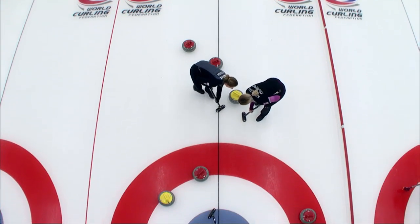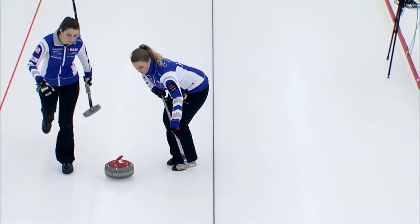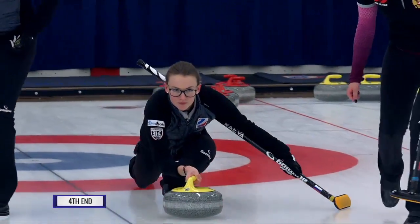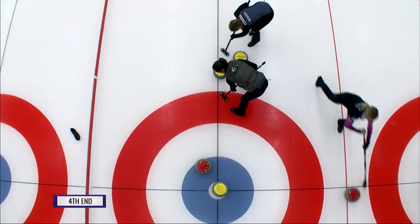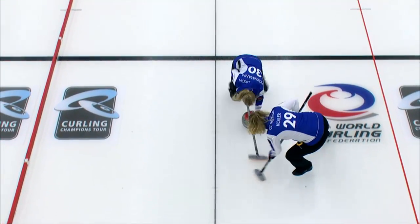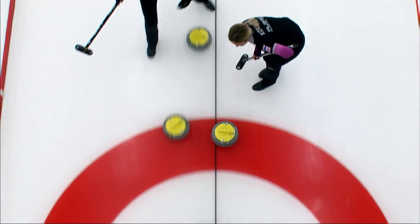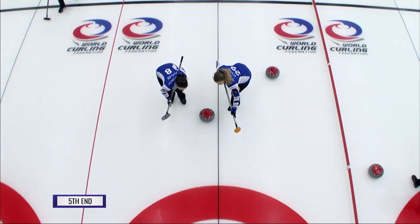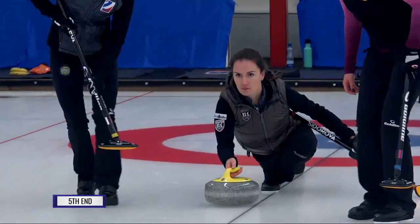That was that miss. It cost the two. A really beautiful shot here in the fourth end that set up a steal. There was a slash double attempt. And just touched it, and that was the steal at two in the third. And we move into the fourth. One on the button and the draw attempt to outdraw that. No, that wasn't it. The fifth. That was the only one they got on the scoreboard.